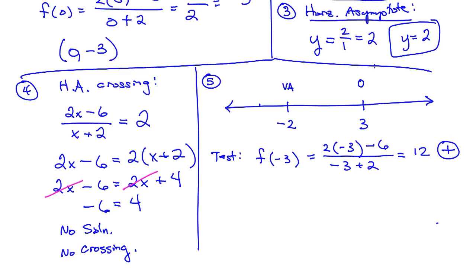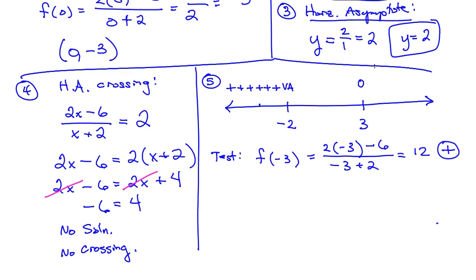If the function is positive at negative 3, the function is going to be positive for every value from negative infinity up to negative 2. And we symbolize that by putting in a bunch of little positive signs right here. It says it's positive all along this interval from negative infinity up to negative 2. Now remember, these positives that we're putting in, those are y values.